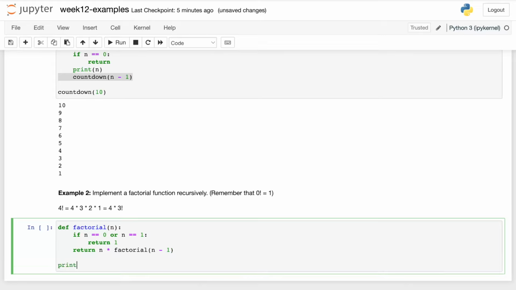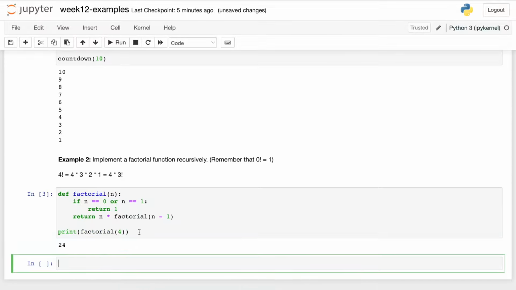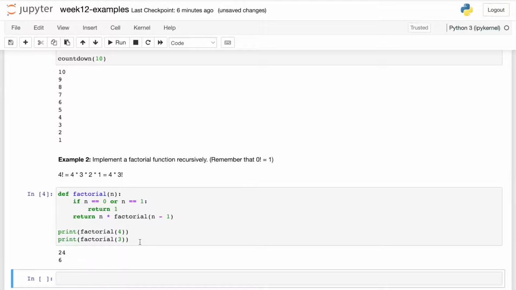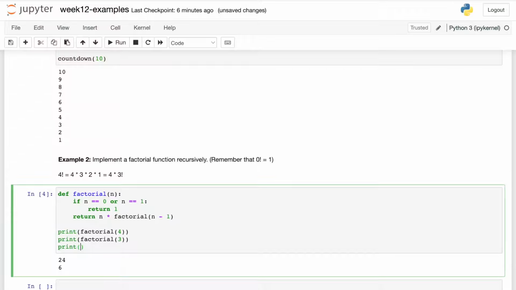So let's try this out. Print factorial of 4, and we get 24, because 4 times 3 is 12, times 2 is 24, times 1 is 24. And if you wanted to try this with a few other numbers, it would work as well. It would also work even with the base cases.